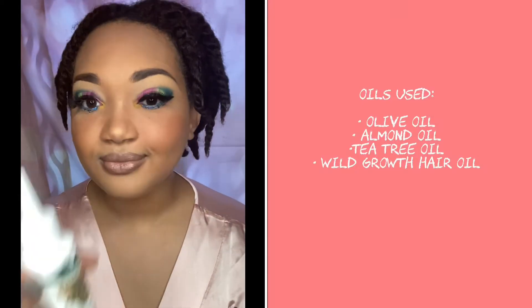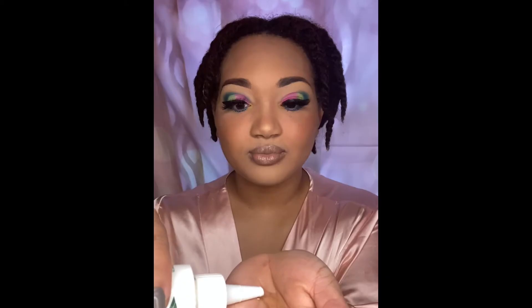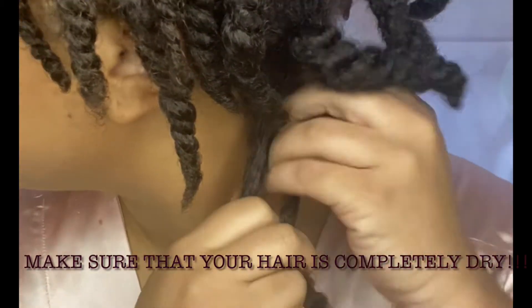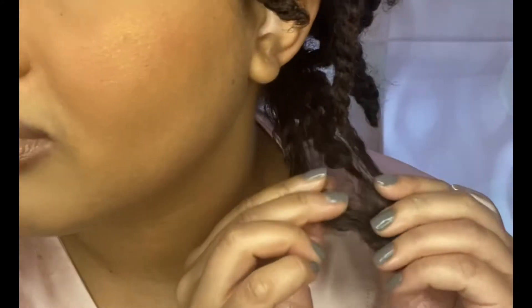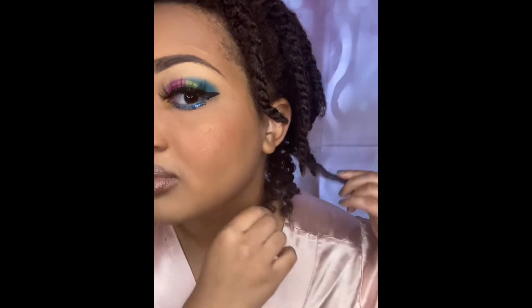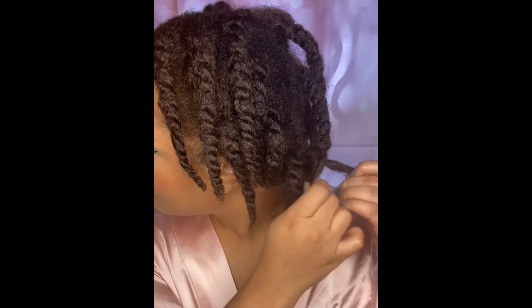To begin taking down your twists, use your oils — put a little bit of oil in your hand and rub it down on your fingertips. The oil is a very important step. Start at the very bottom of the twist and unravel in the opposite direction that you twisted your hair. When separating the twist, be sure to break away parts that naturally separate by themselves. You don't want to disrupt any portions of the hair that don't separate naturally because it'll make it super frizzy.